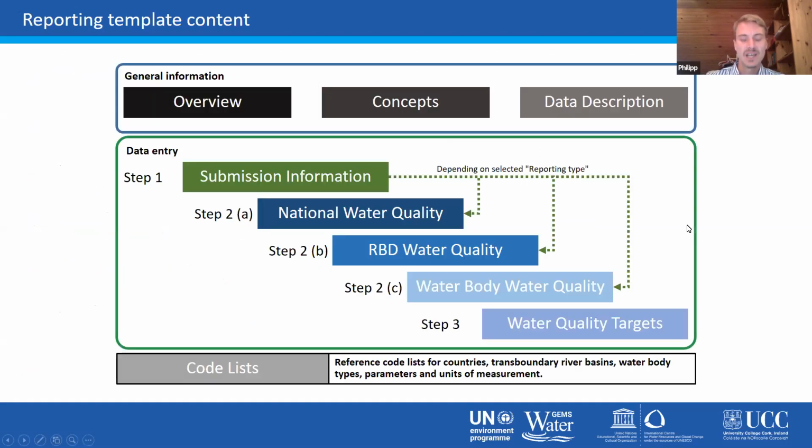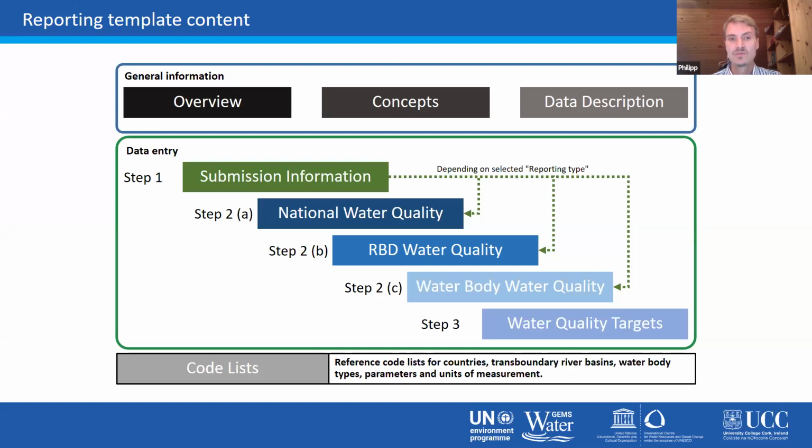In this next part, I'll go a bit more into the reporting workflow and the contents of the reporting templates and the structure, how you can enter data in there. But before I go in there, maybe just as a quick note, as an answer to the last question on what data is actually going to be shown internationally with respect to 6.3.2. Globally in the UNSD database and also on the UN Water SDG portal, it's both the national indicator, the overall indicator, as well as the disaggregated indicator values per water body type for river water bodies, groundwater bodies, and lake water bodies, just to clarify that.